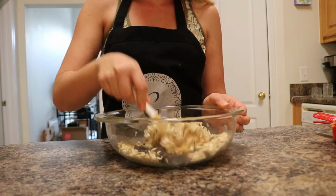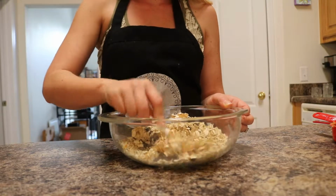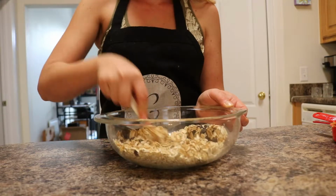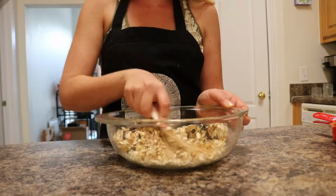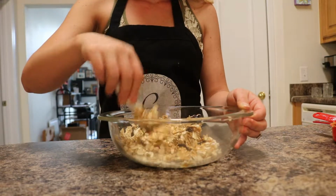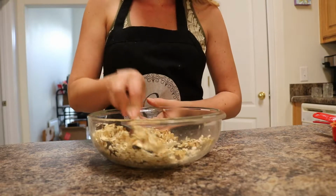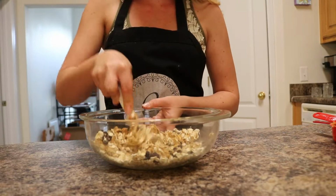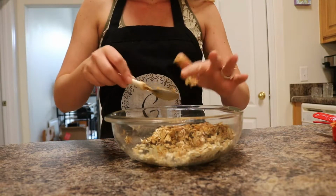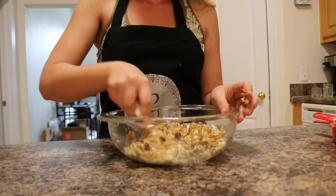These 3-ingredient little protein balls, they're jam-packed full of goodness for your body and your mind. They're so worth it. And they're super simple. I mean, your kids could make these. There's really no age restrictions when it comes to this recipe. It does not involve cooking on a stove. We don't have to bake them in the oven. You're literally just mixing the 3 ingredients together, and then we're going to be forming them into balls once we get it all mixed.